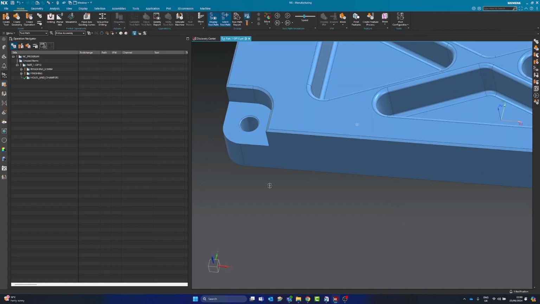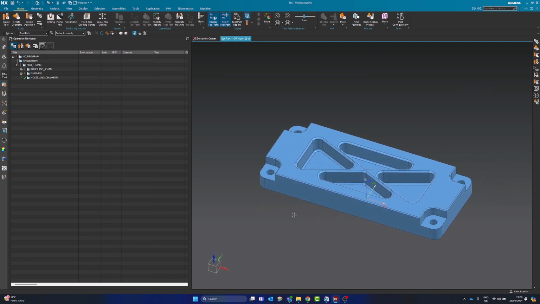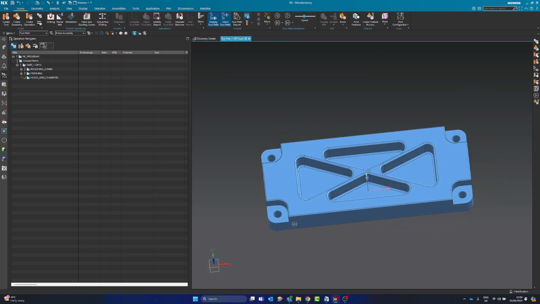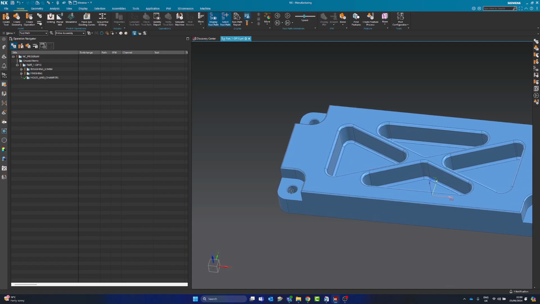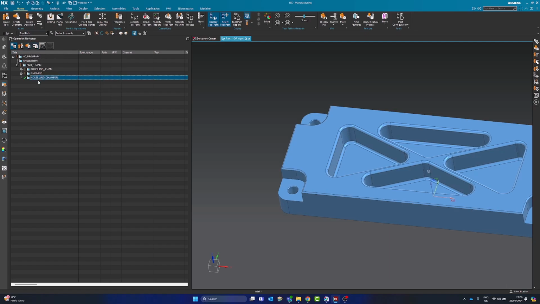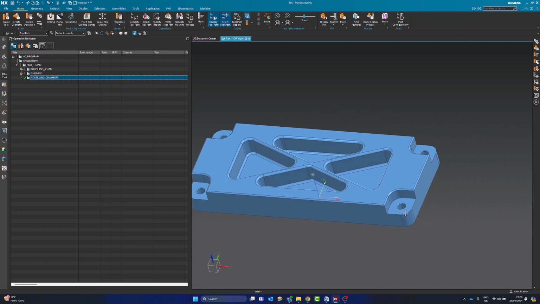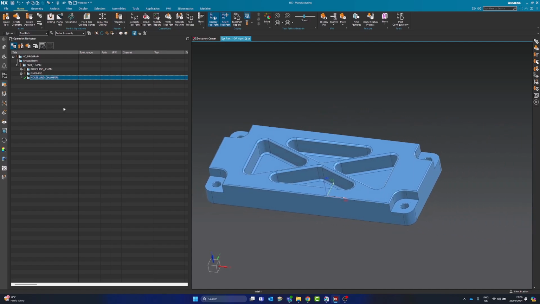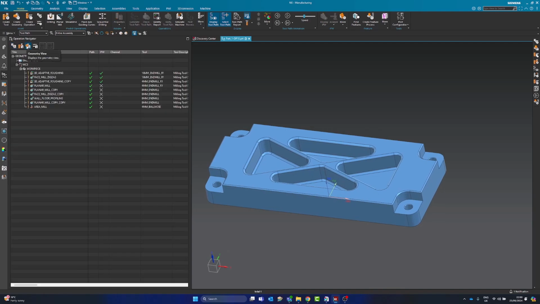So a new thing that we need to sort of dive into a little bit here is how do we define holes? So there's a couple of ways of doing this. You don't have to define any holes. You could just create a toolpath, you could select this hole and it would pick it up. But if we want to work in a neat way, we need to look at something called feature-based machining.